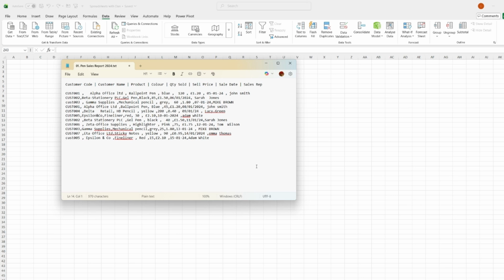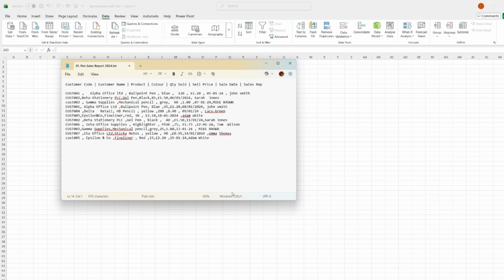In this video, I'm going to show you a few techniques on how to extract data from a text file, paste it into Excel, and use some cleansing techniques to get that data into a format that we can use for something else. Let's start with the text file. We need to copy this information.